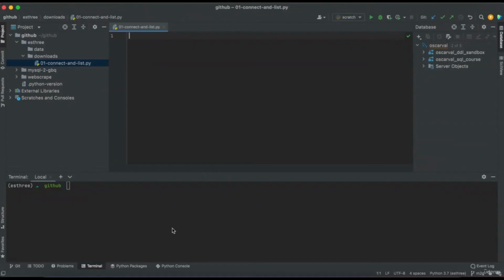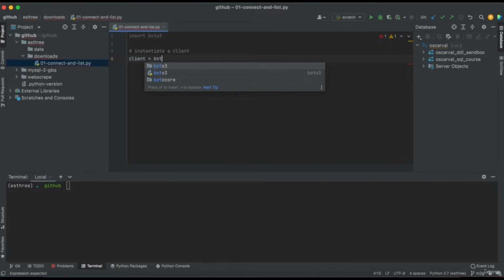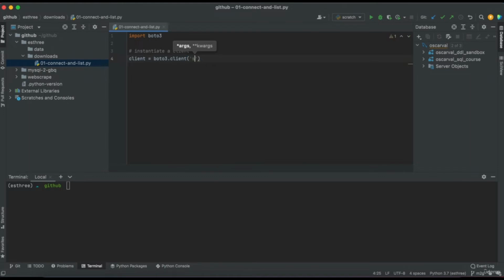So the first thing we're going to do is import our module, import Boto3, and then we're going to instantiate our client. So we'll say client equals Boto3 dot client, and then S3, lowercase s3.